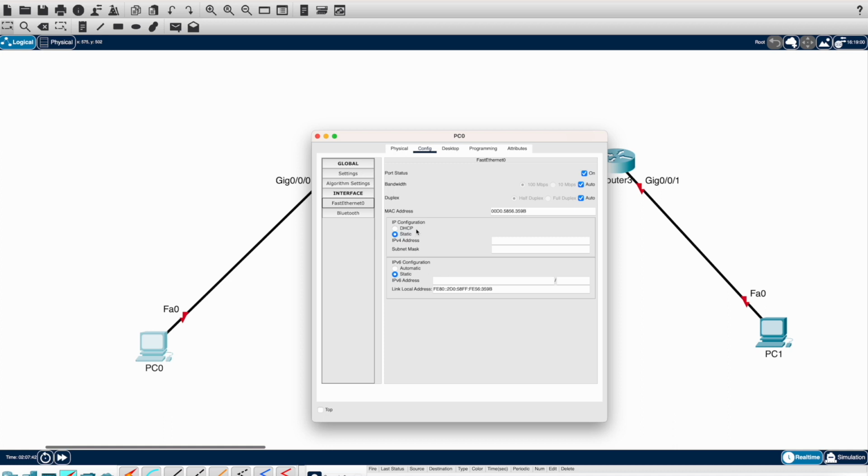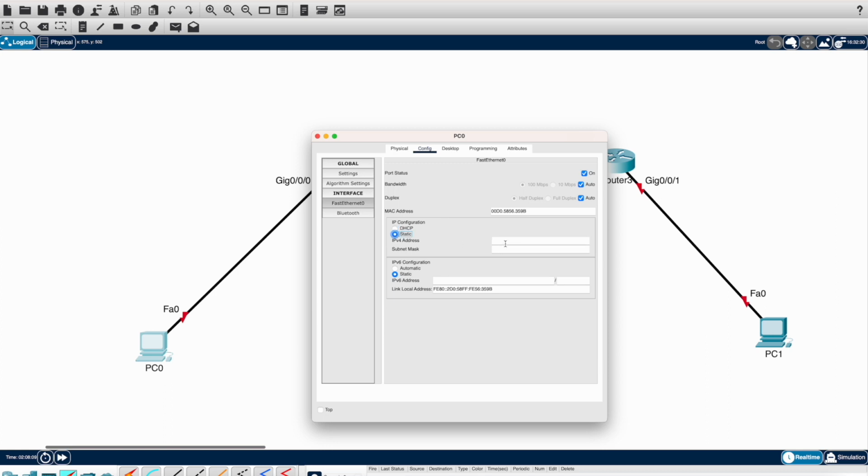There is a DHCP. We are going to learn about this protocol as well in the course, but currently we can go ahead and do the static, because I'm going to give a static IP address to the PC's interface. Just on a high level, DHCP means there will be a server who is giving the IP address to this PC instead of you statically typing it in. So the moment you click on DHCP, the static IP thing is going to go away. I will not be able to edit it.